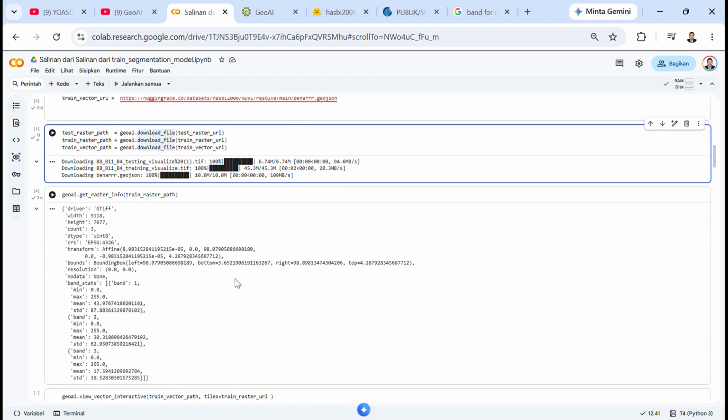And next, you can check the information about your data, that is, whether the system can read your data or not, and then just put all of your data into the Google Colab notebook.